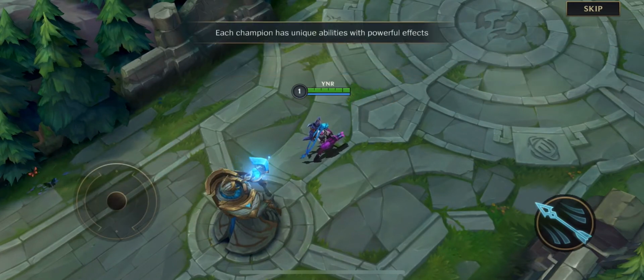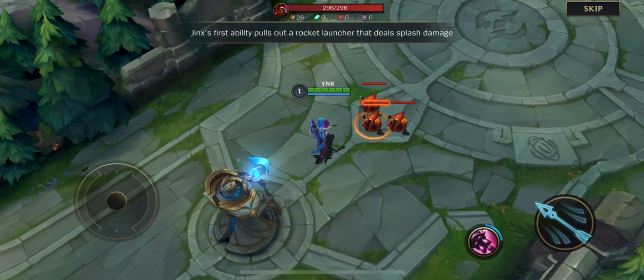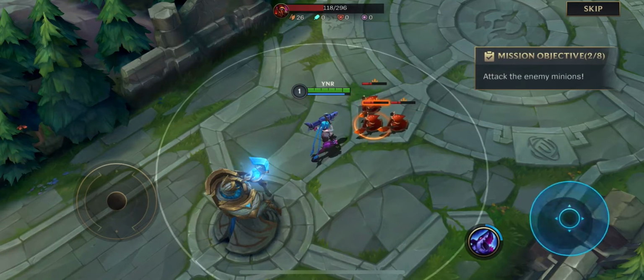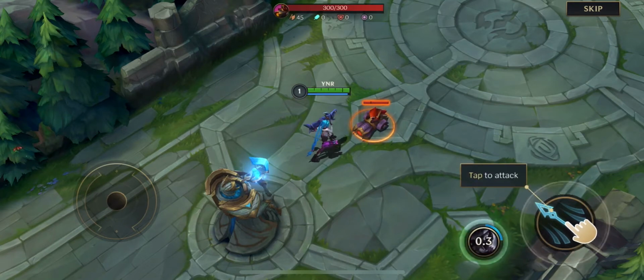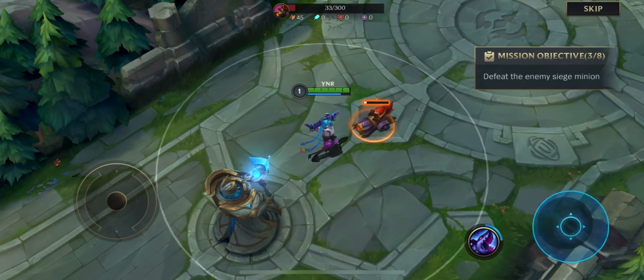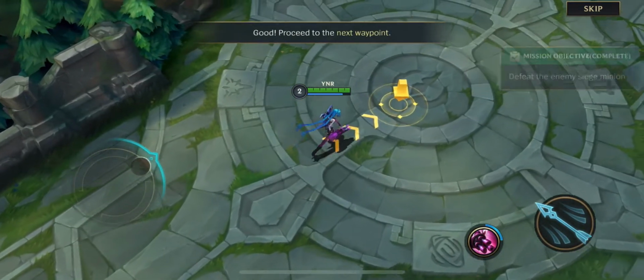Each champion has unique abilities with power. Jinx's first ability pulls out a rocket launcher. Tap to attack. Attack the enemy minions. Tap again to attack. Good. Proceed to the next waypoint.